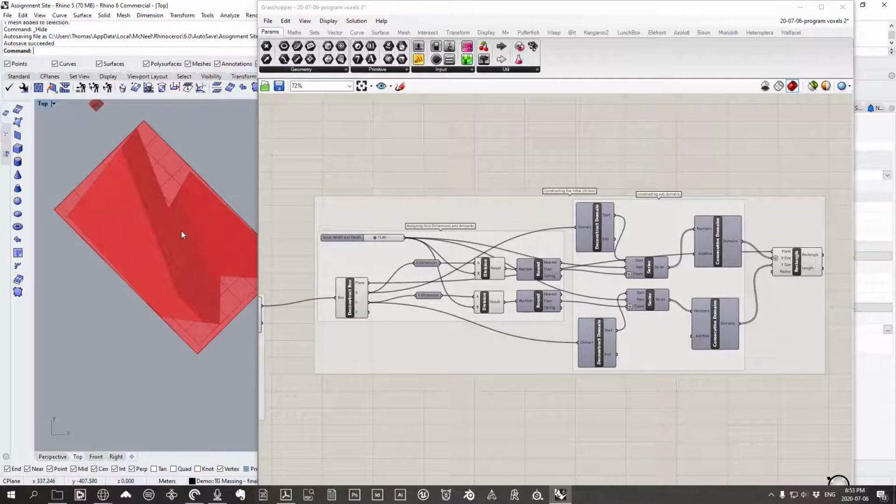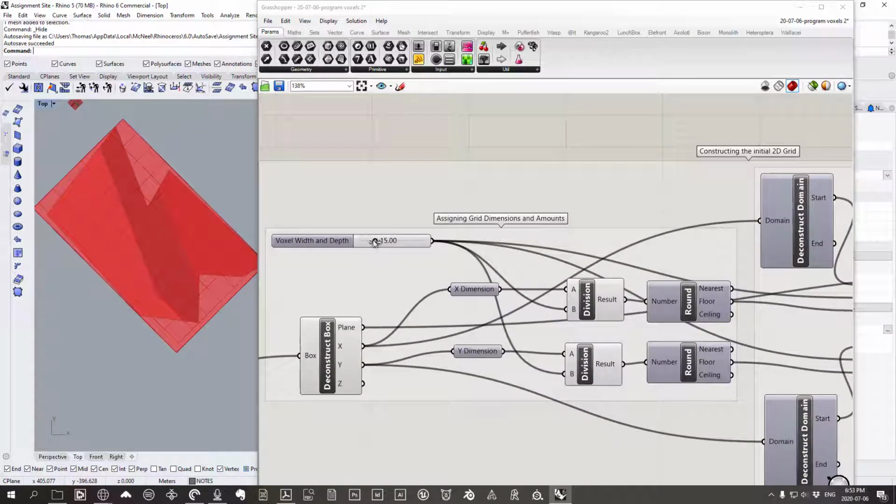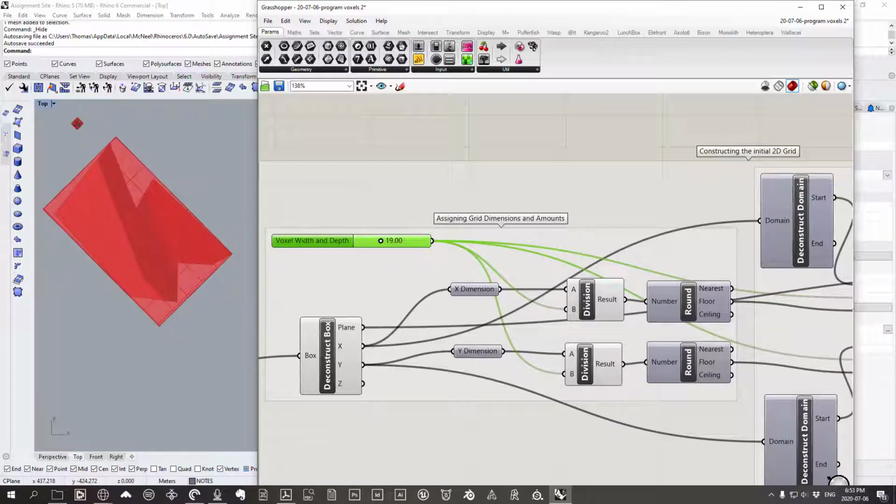Now, the interesting thing about this is if we look at this thing in plan, I'm going to hide my mesh as well. You can see that it isn't exact, right? But this is fine because you can see that certain values fit better, because we can't have fragments of grids. So if you want to get a super high resolution grid, you could decrease your voxel width and depth. Or probably what I'd do is find a larger number which fits pretty well. So for instance, I might go 18.99. I'd round it up to 19. It still fits quite well. I'd say perfect. 19 is my unit.